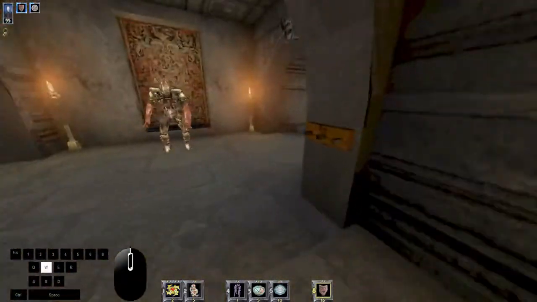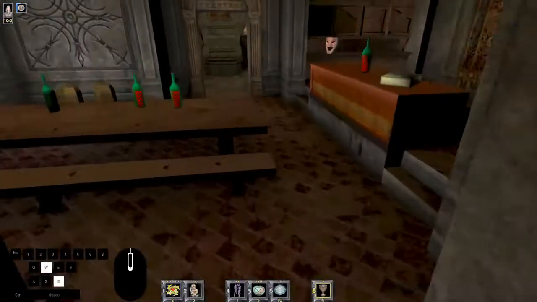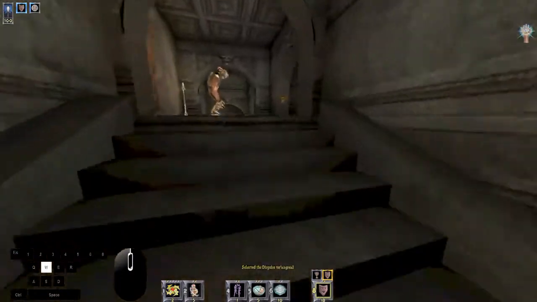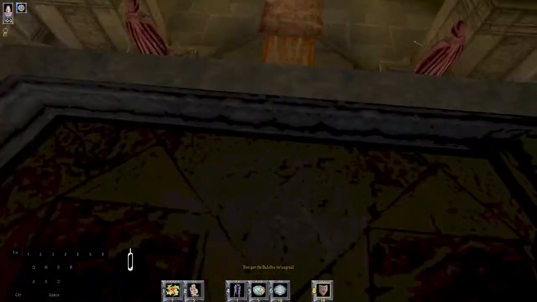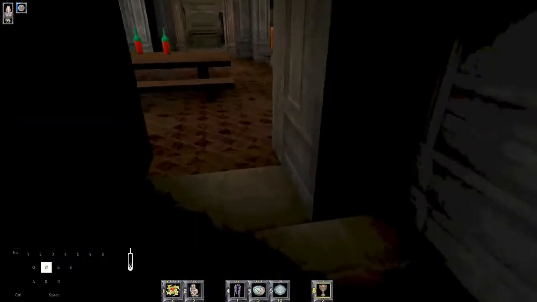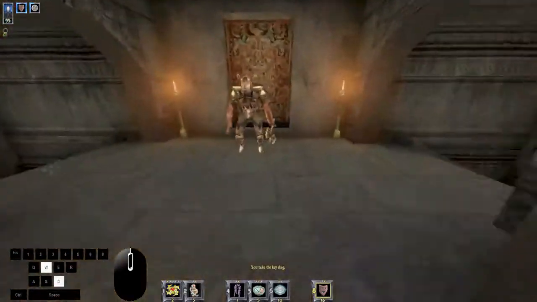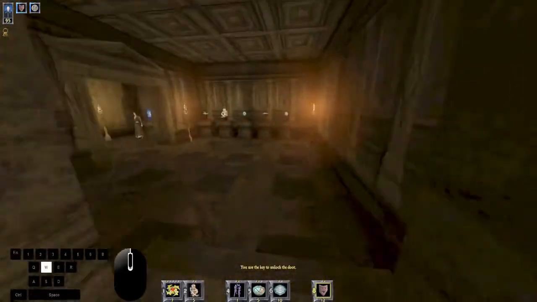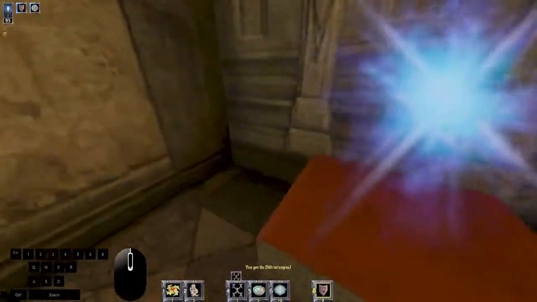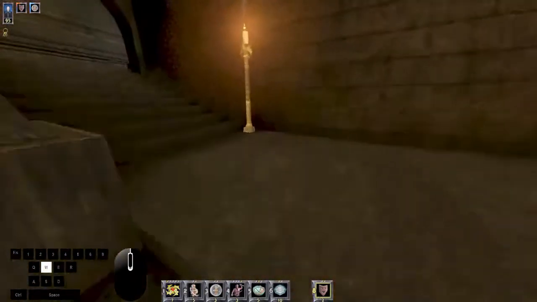So once you do that, though, you'll be fast. You just want to grab that key and that lever. Jump through here. There's some balefires up there that you want to grab. So as long as you jump in the center, though, you'll get them. They're just right there, and I already picked them up. So I'll do that once more, and then I'll just continue. And again, I want to be holding my mouse click down, but you just want to turn to the left, go through the door. You want to run into this to make her leave. Grab the spell up there, and then you just want to grab these spells. I'm going to head through the door again and just go back up the way you came.